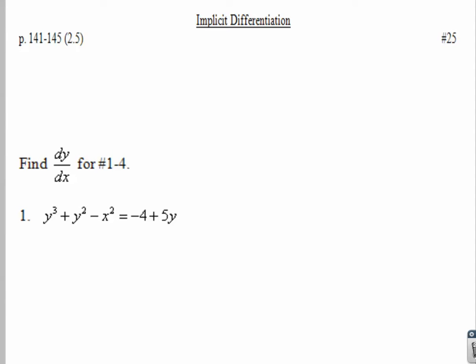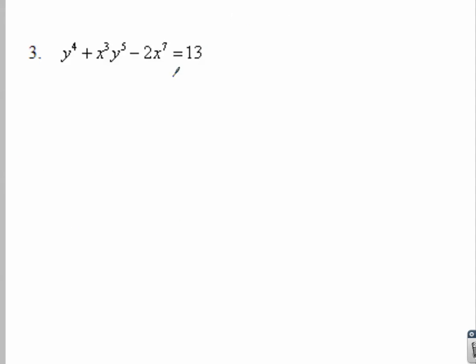What does implicitly defined functions mean? If a function is implicitly defined, that means we can't solve for y. So it's for when I can't solve for y first. So look at a bunch of these examples down below. Can I get y by itself in this equation? No. Can I get y by itself in this equation? No. Maybe I can get y by itself, but uh-oh, there's another y. So these are all implicitly defined because I can't get the one y all by itself.